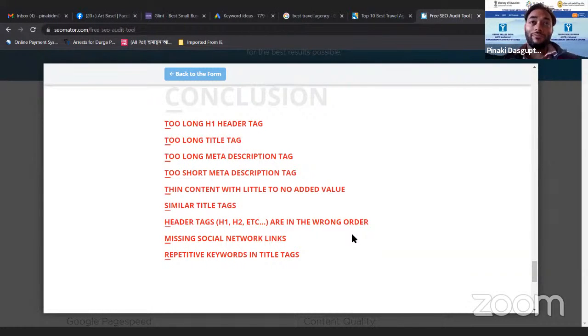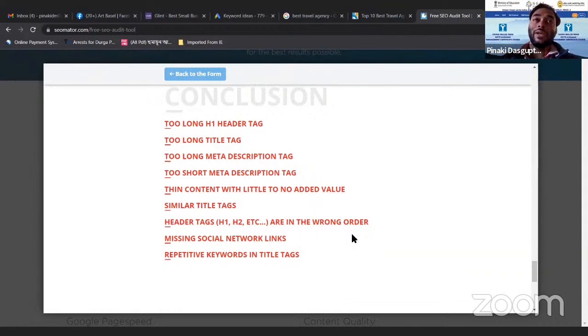But if you have a big website, say 100 pages or 1,000 pages, you have to accumulate an ample number of keywords so that you can put them on every page. The keywords must not be the same for every page. You have to differentiate each page with separate keywords. So that is your objective.